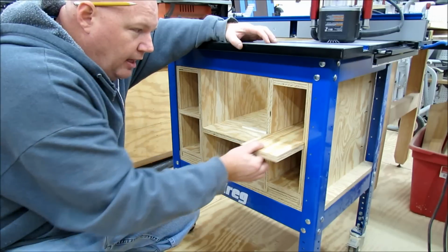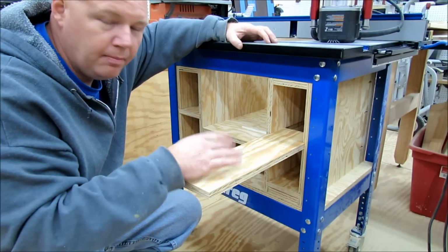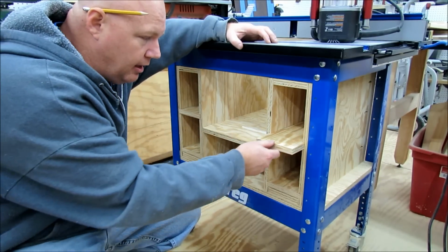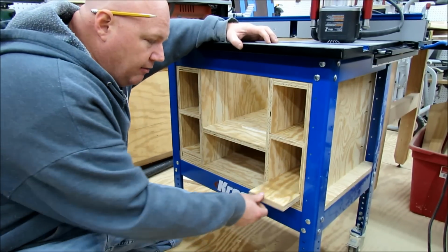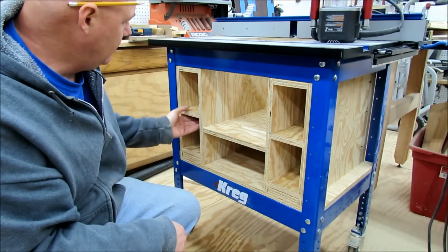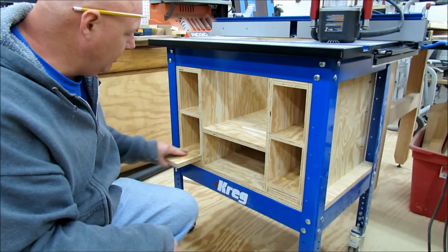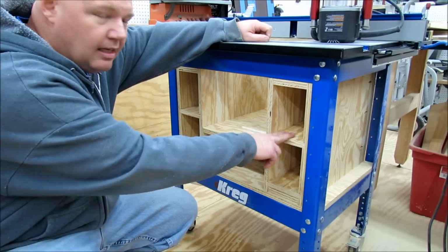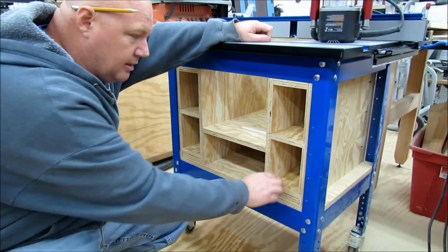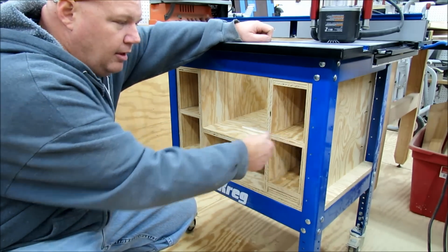close over it. I went ahead and I've got some bit holders, whatever you want to call them, in here. I'm going to attach the faces to them. Got these sliding real nice in here. As you can tell, got them all in, so we'll be able to either make drawers or bit holders out of them. I think the top two I'll do bits maybe, or I might do a drawer here. I really haven't decided yet.